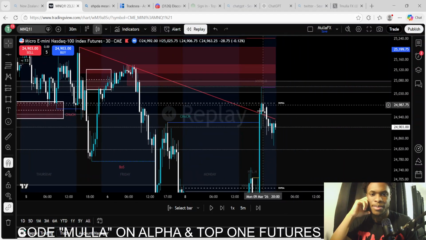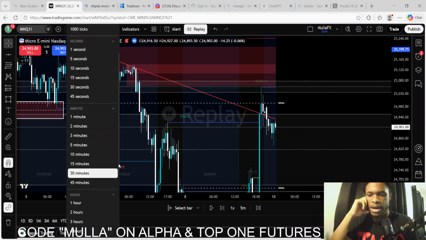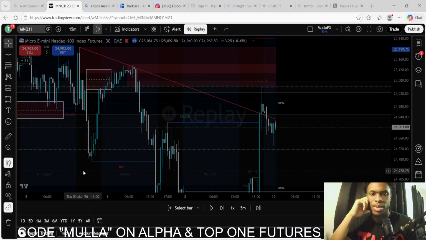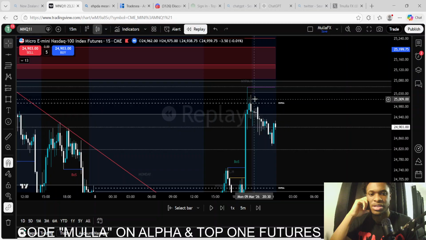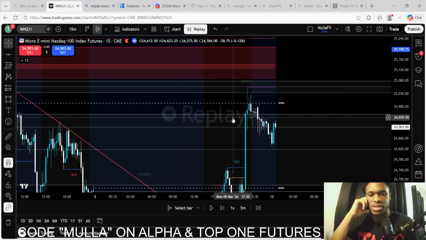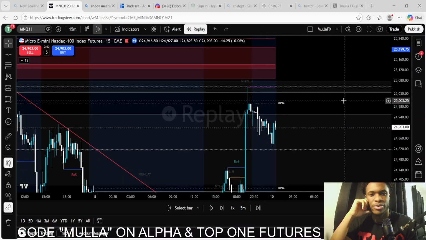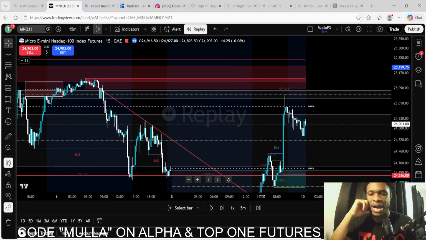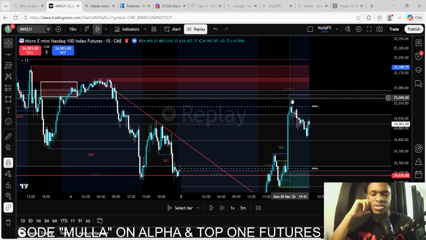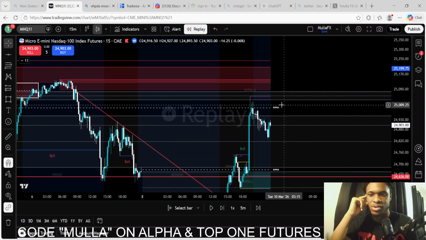So we basically had a respect of this average PD array. If we drop down even lower, you'll be able to see, I call this a respect of this zone, because if price really wanted to continue up, it would just burn through this and there's nothing that will stop it. But we have these order blocks holding it back, and we have these new week opening gaps, etc., holding it back, and the PDRA is holding it back as well.